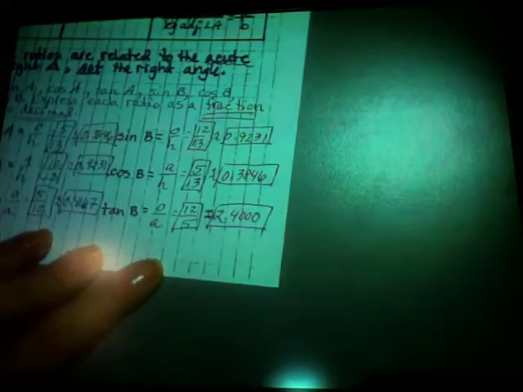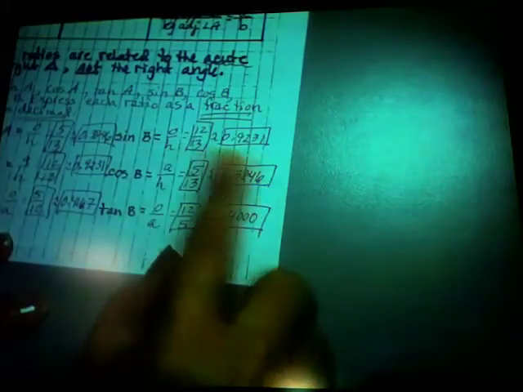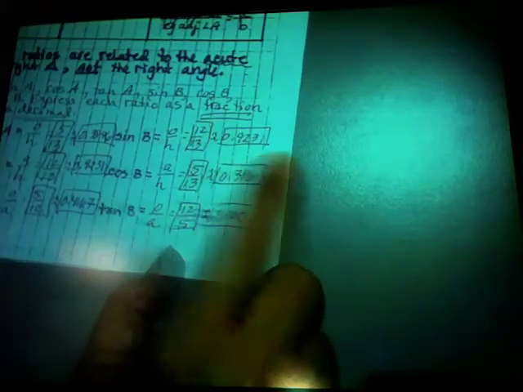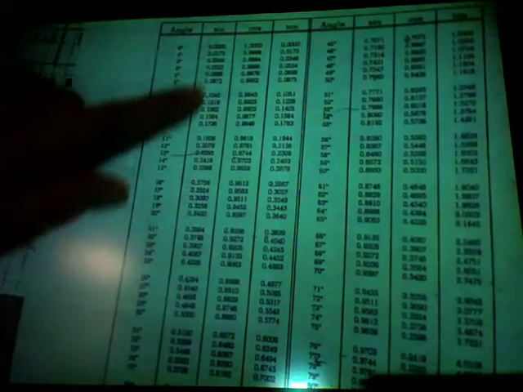Now, go back in your table, and let's see if we can locate these. You're going to look under the sine column for 9231. So under the sine column is the first column. I go all the way down. At the very bottom of the column, I hit my 7. So I have to go over to the right side, because it's split in half. And I'm up here, 7, 8, 9.